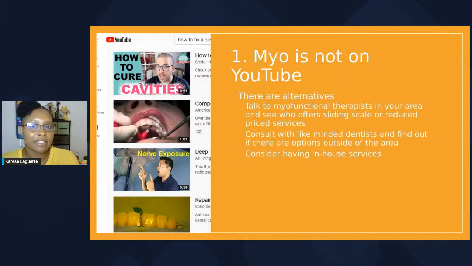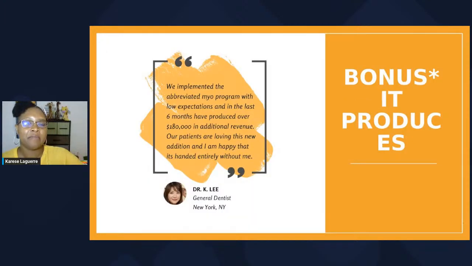You can also consult with other providers in your area and see what all the options are out there. But even more so, consider having in-house services, like having the myofunctional therapy in your office, providing it in your office. Because, bonus tip that you need to know about myofunctional therapy, it definitely does produce.